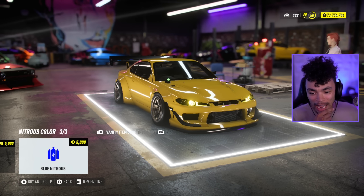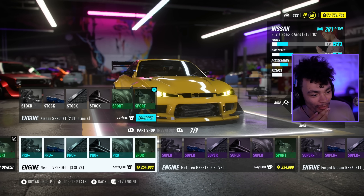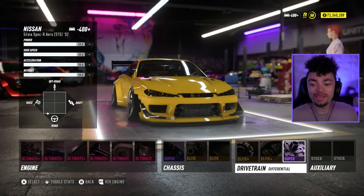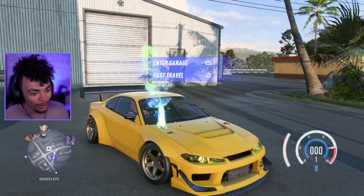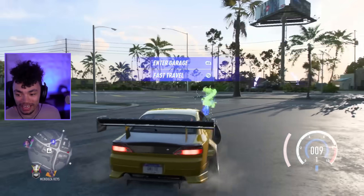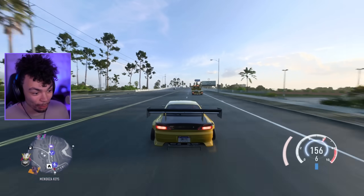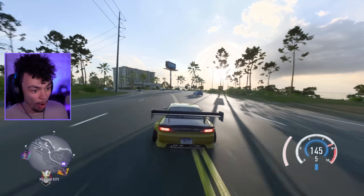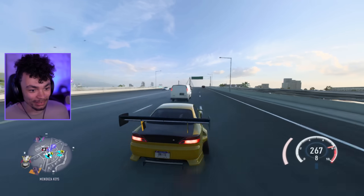We'll go for the green backfire. We can also choose the nitrous color, and I'm probably going to go green for that too. There are only nine engines but we could put the forged Skyline engine in there or the VR38. I'll go forged Skyline — these stats are insane, this is going to be a mental drive. He's doing blue and green flames — I picked green, I can't complain because that's pretty sick. All-wheel drive as well. This mod changes the tires like crazy to the point where I don't know what tire does what anymore.